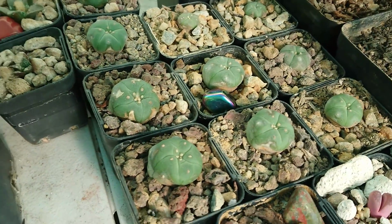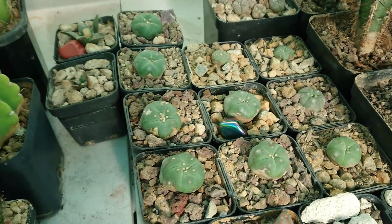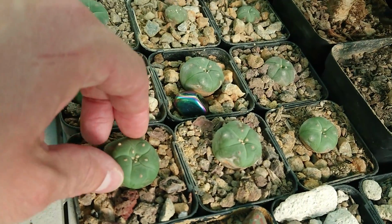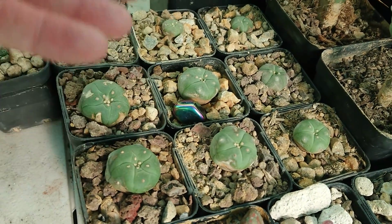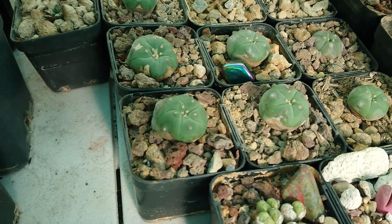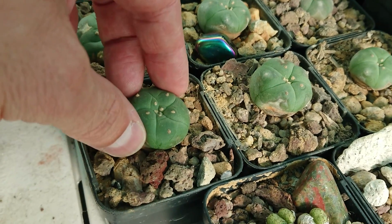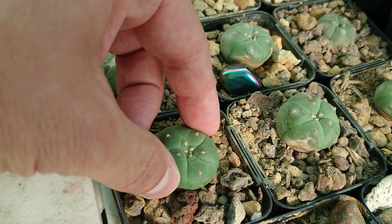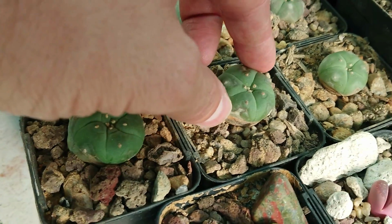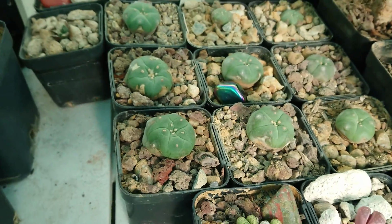Now onto Lophophora, which I'm sure plenty of people have killed. I've killed them, and everyone I know has killed some. Look, put them into the same group as Aereosis and Astrophytum: every 10 to 14 days, never at all when it's cold. And these guys are good because they'll give you a fairly good indication. I don't mind if there's a little bit of give in the body. That's completely fine for me. I'm not aiming to get these guys rock solid.